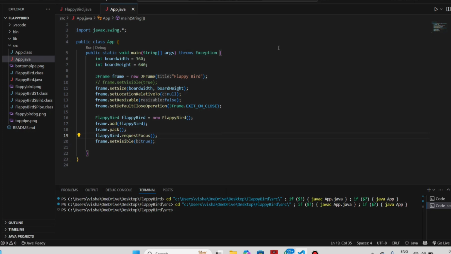In today's video, I am super excited to give you a quick overview of a classic game we all love, Flappy Bird, made with Java. I will walk you through a brief explanation of how the game works and how I built it using core Java concepts like OOP, game loop, key listener and graphics. And finally, I will run the code so you can see the game in action.